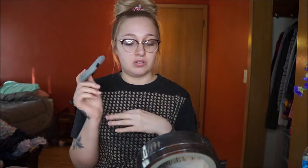I'm gonna be comparing the Tati Beauty Blendiful to all the other stuff that I would use, and I'm also going to compare it to a regular puff that you can buy at Walmart for $2. So this is going to be interesting. I've only been using this for a couple weeks ever since I got it, just because I really wanted to get a really good feel for it before I reviewed it for you guys.